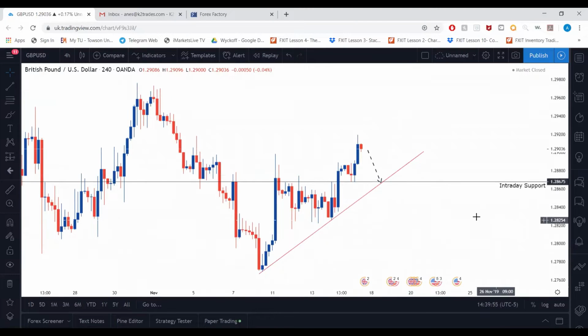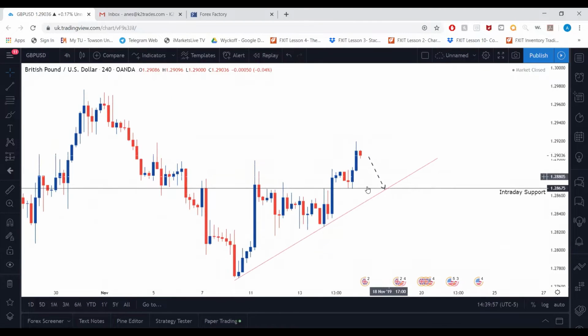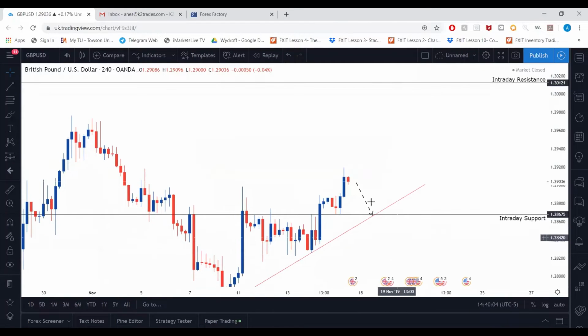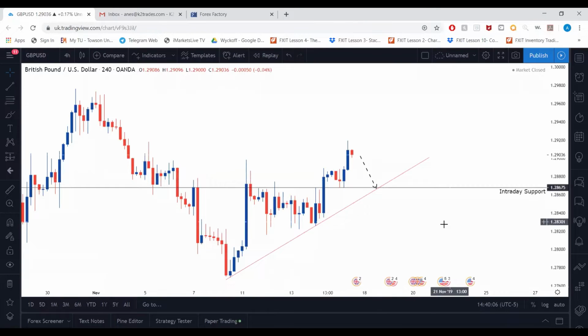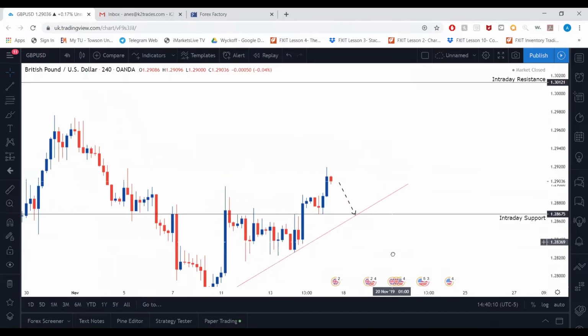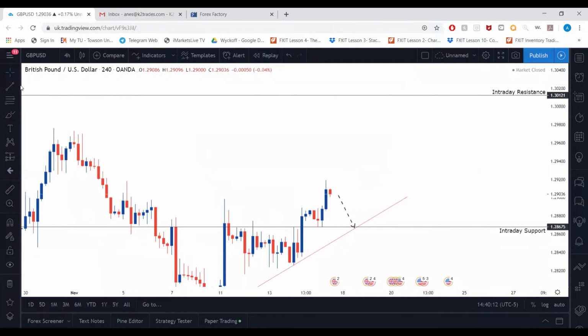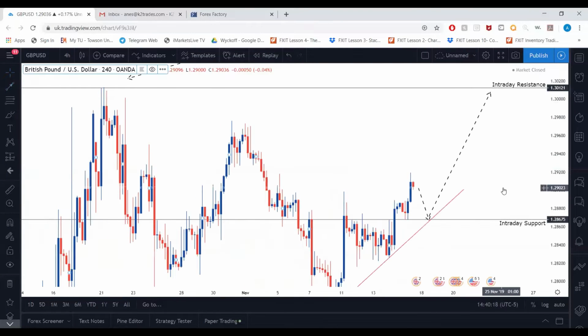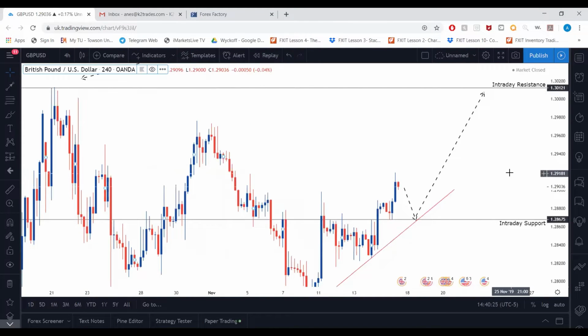Confluence, you know, is multiple indications of what the price will do. So let's see if we get a retest of this intraday support and also this trend line, which would be the third touch. So I wouldn't expect it to just break it easily. And let's see if after that happens, we can look for some buy opportunities to this resistance right there, so that we can make the equal high with the previous recent high.